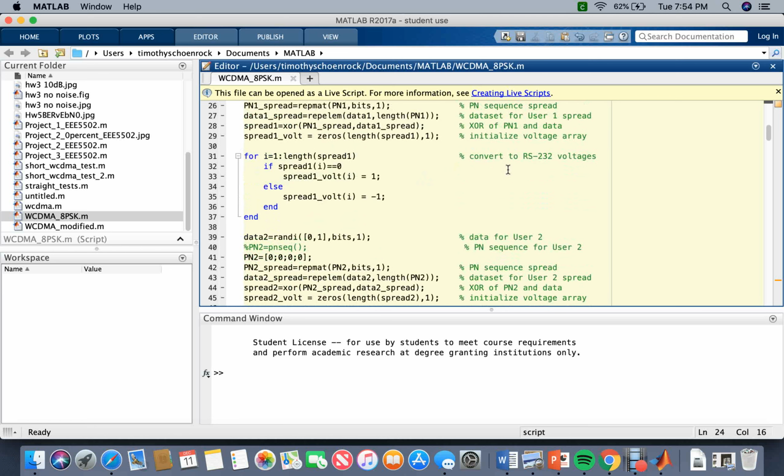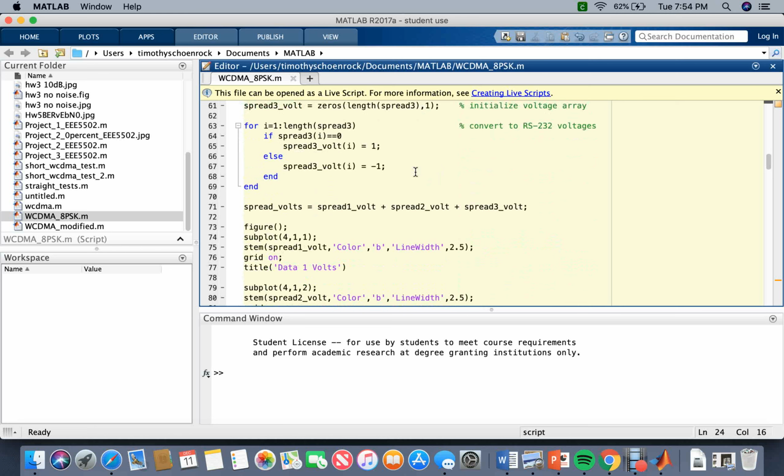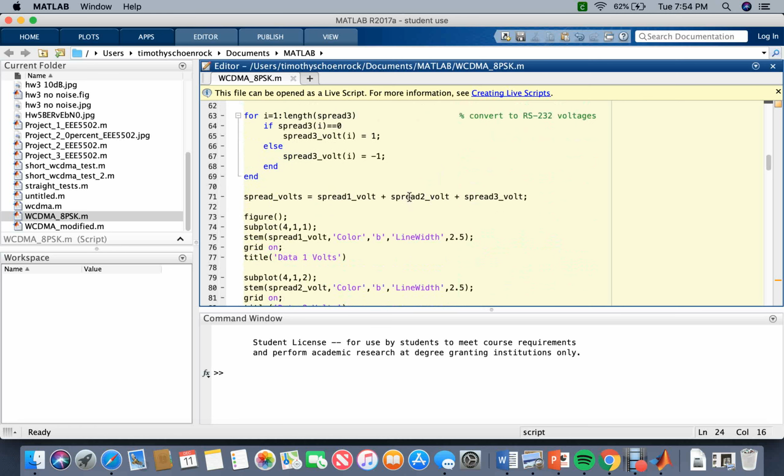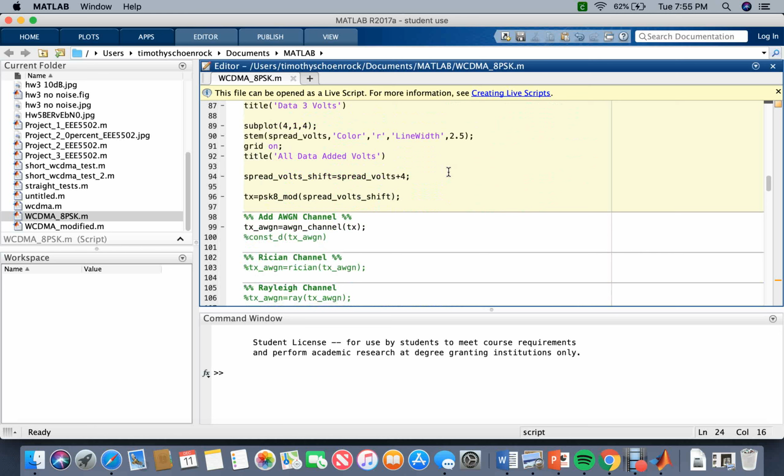So the 0 bit in logic would convert to a plus 1 volt, and the 1 bit in logic would convert to the negative 1. And just user 1, 2, and 3 right there. Then I added all of the voltages together to create my spread signal in voltage. There's some graphs, and I shifted it a little bit just so I could make it work with MATLAB.